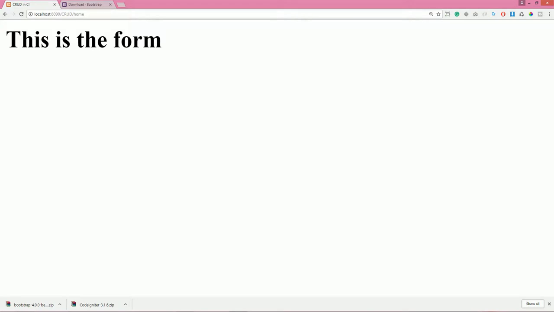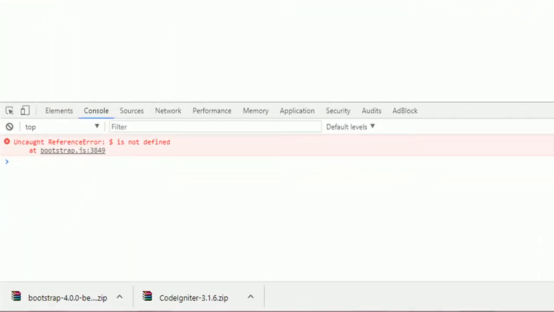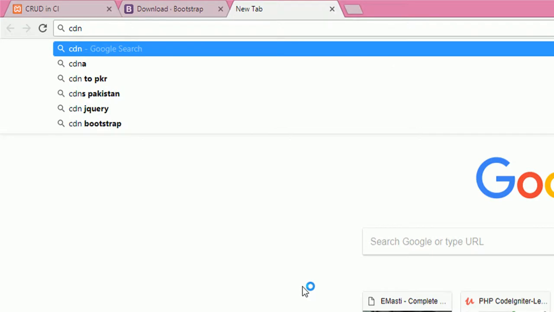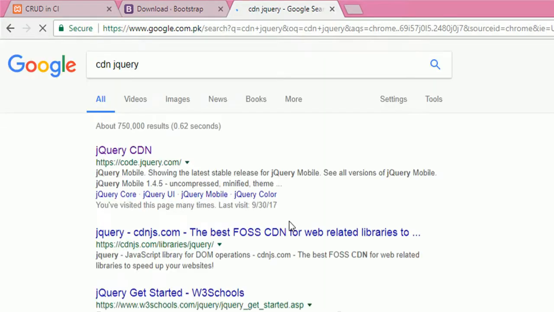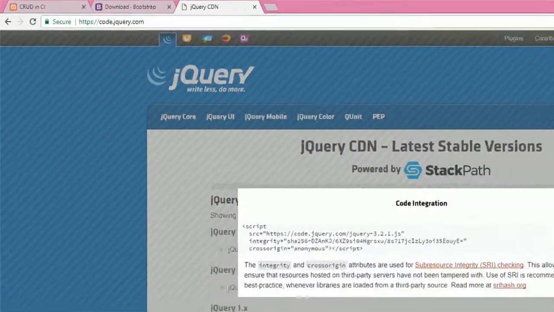Now you can inspect element, console. It says dollar is not defined, because Bootstrap needs jQuery. So CDN jQuery. Here is your CDN jQuery, the uncompressed version. Copy.